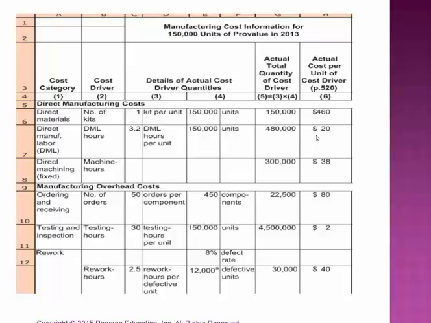Next, we have our direct machining cost, and these are actually fixed costs. So I want you to notice we have not gone through and broken this down on a per hour basis. All right, we have signed some leases to the tune of a certain dollar amount. Let's see. Our machining cost.